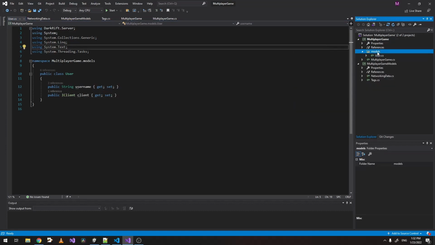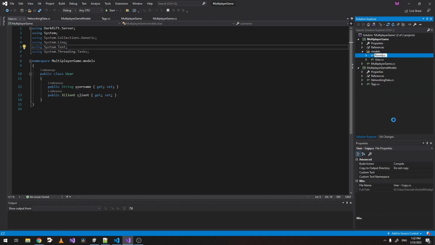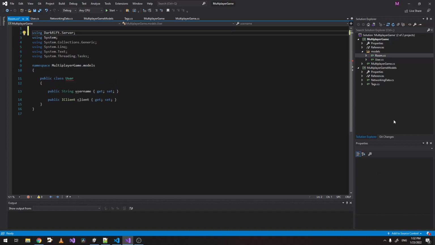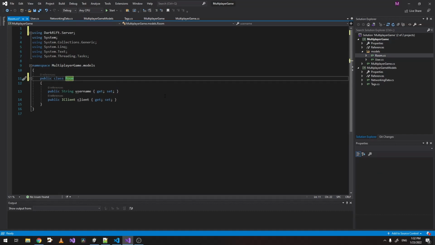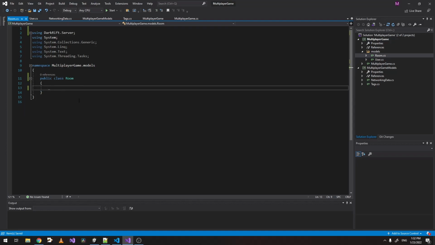So let's just copy the user and paste it and rename it to room. Now this model will contain everything about this room. Currently we have only a name, so let's create a simple string and call it room name, or just name. Again, this is getter and setter.